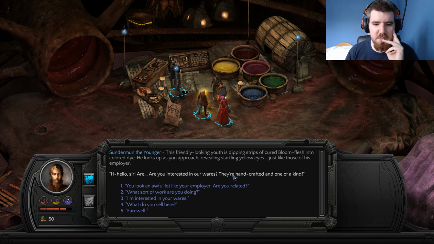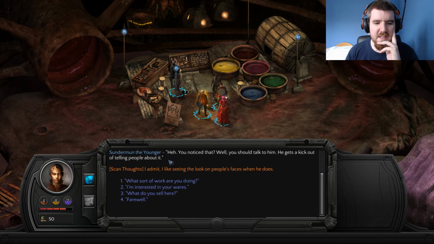Hello, sir. Are you interested in our wares? Handcrafted and one of a kind. Okay, you look an awful lot like your employer. Are you related? Ha! You noticed that. Well, you should talk to him. He gets a kick out of telling people about it. I admit, I like seeing the look on people's faces when he does.